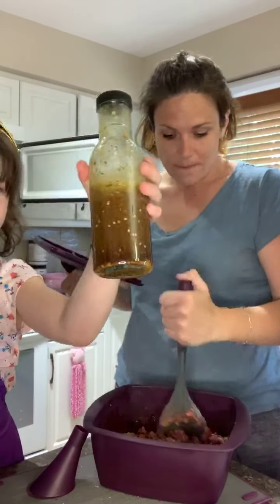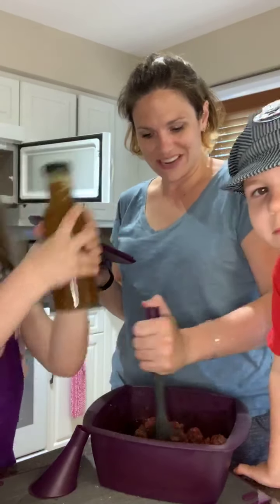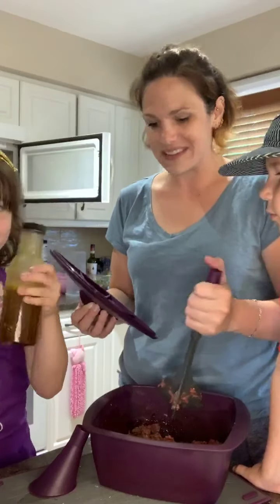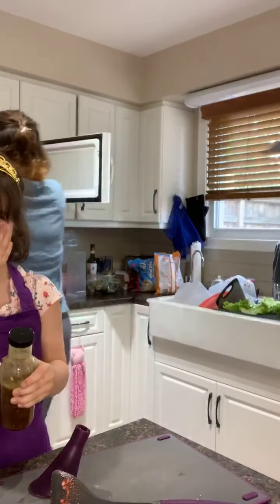Look, it's turning really good. It's turning good, right? So now I'm going to just keep mixing up my ground meat. And Faust, you're dancing a little too much. You're gonna fall off your stool. So I'm gonna put it back in for 2.5 minutes.